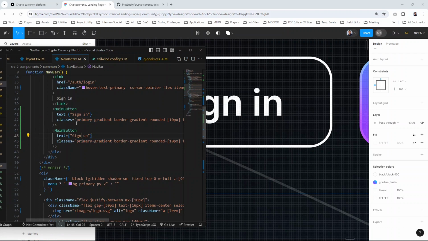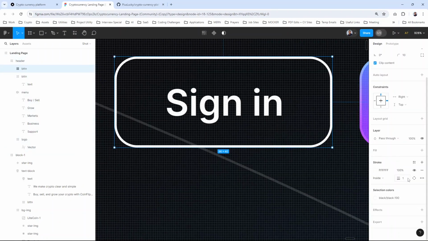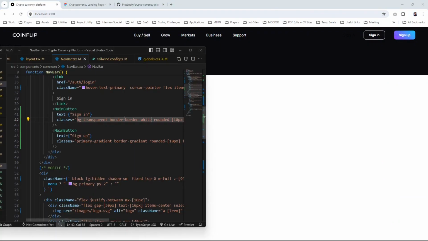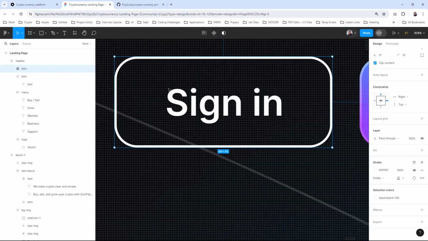So we can actually just select this, do BG transparent, right? And so we have border white as a color and some roundings, right? Yeah, all right. So maybe the border, we might want to increase that a bit, right? Yeah, we can make the border 2 pixel. Yeah, something like that. Something like that looks good. Good, really. Okay.